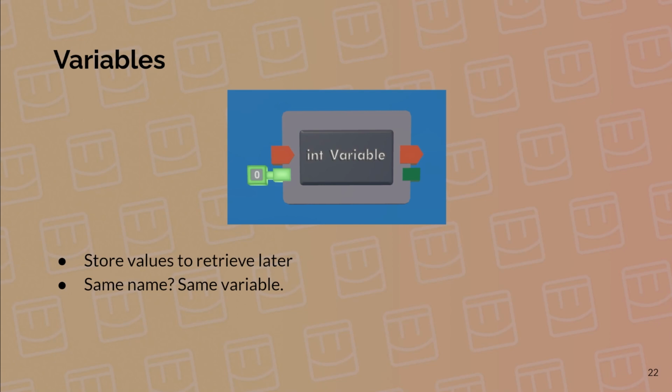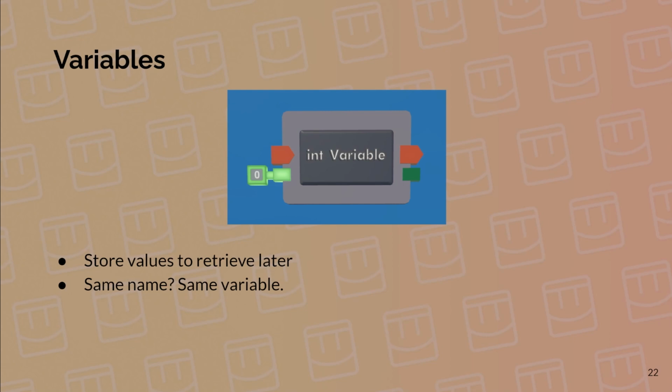Variables come in the form of chips like this. We've got one for each of our various types. So this is an int variable. You can tell because it says int variable on it, but also because it has two green integer ports. Float variables have float ports, string variables have string ports, and so on. And this chip behaves just like any other. It has an exec port. So if it were to receive an exec signal, it would first read its input, do its work, which in this case is saving that value for later, and then it would set its output, and execution would continue.